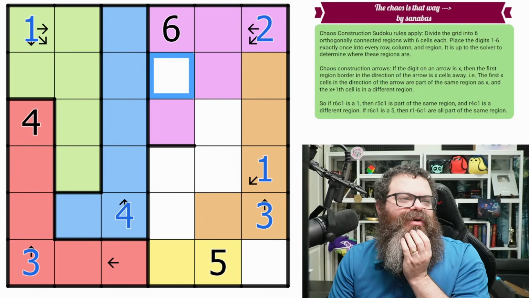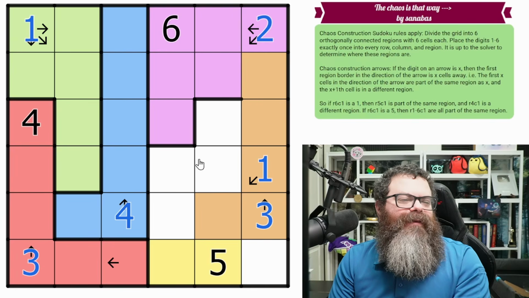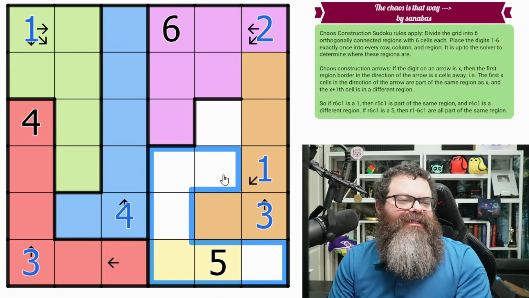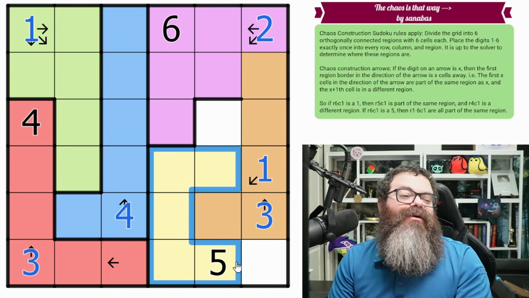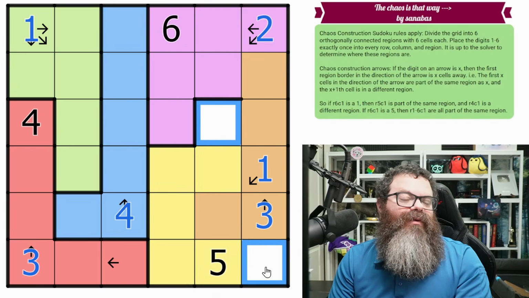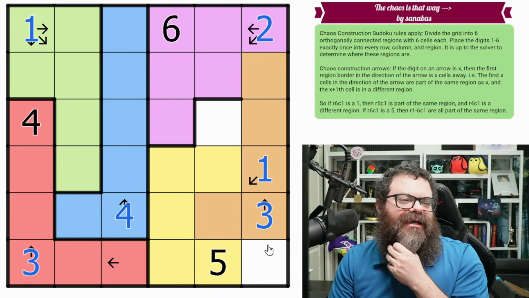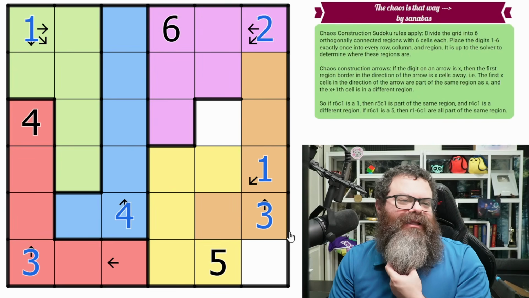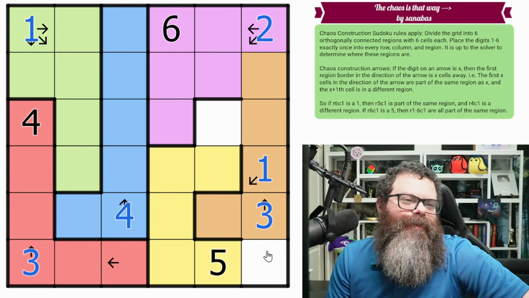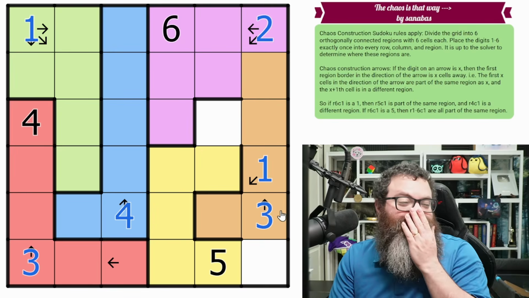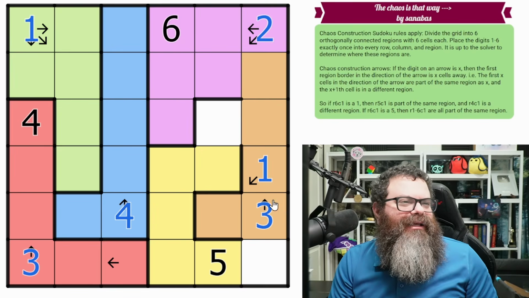This one can only reach purple now, so it's going to be purple. Yellow could take this one, but it would be 1, 2, 3, 4, 5, 6. So these are always yellow, and either one of these is yellow, one's orange. But I think Sudoku is going to have to resolve that for us. Let's draw the borders that we can, because why not? All right. Sudoku, I guess. Nice. We have almost all the regions.